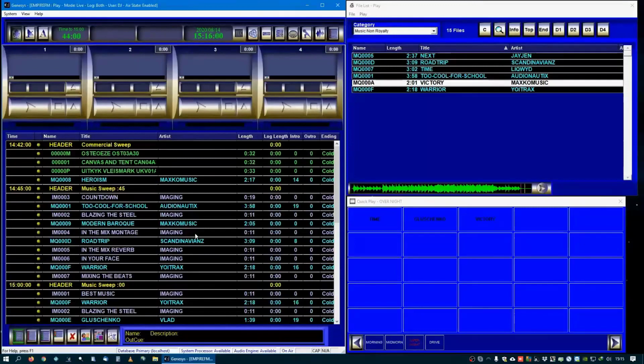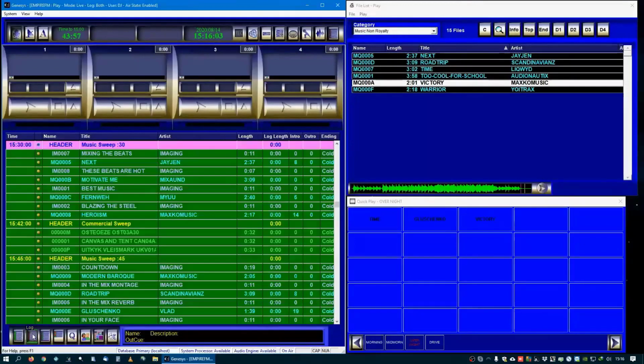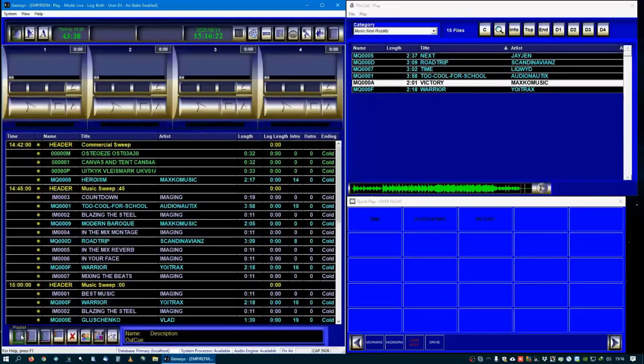And on the next button over here, this is the log screen. Now, this is what the music department, the programming department has sent through to you. Now, I cannot drag stuff over here because this is their word, if you like. What I can do, though, is I can actually drag content off here, and I can put it onto my playlist. So let's say, for example, I accidentally deleted this 1442 break over here, so I'm going to delete that now. I'm going to hit the delete button on the keyboard. By the way, if you do want to delete stuff, I did not mention that earlier, you can actually hit delete over here.